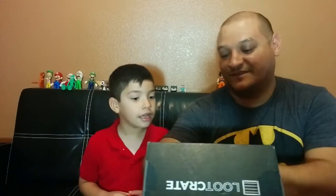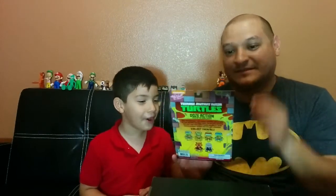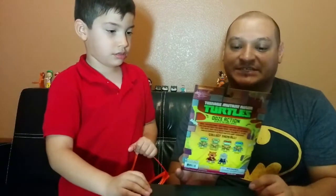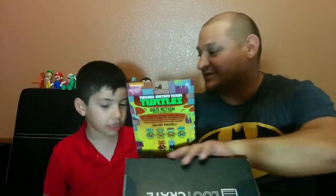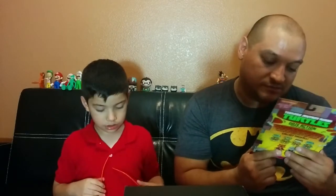And let's see what else do we have right here. Oh, snap! Oh. So we got this kid robot, Teenage Mutant Ninja Turtle. And the cool part about it is that we got my favorite Ninja Turtle, Raphael. It's a kid robot, Teenage Mutant Ninja Turtle, whose action glows in the dark series. What? So there's the five Ninja Turtles and Splinter and the Shredder that you can get from these guys. So, should we open it? Yes. Yeah? All right, let's open it.